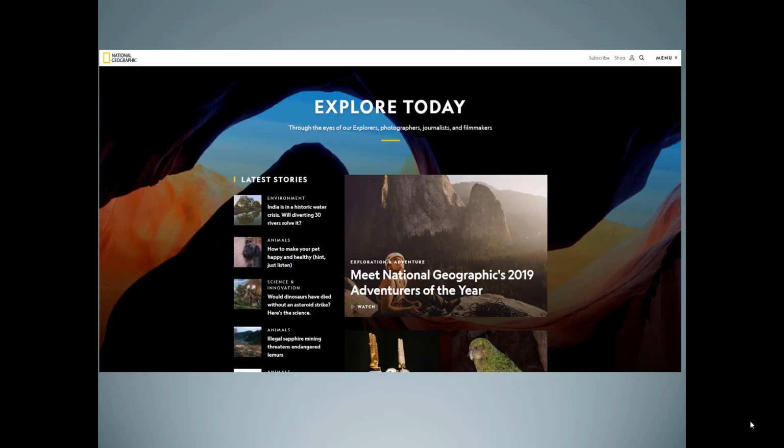Here is a screenshot of the National Geographic website. And notice the text color, white. It's white throughout, and it stands out from the background. But one thing I want to point out, up in the upper left-hand corner of the screen is the little yellow rectangle. That is so indicative of National Geographic. It's been on the magazine for 100 years, and it's a little repetition that lets you know that this is the authentic National Geographic.